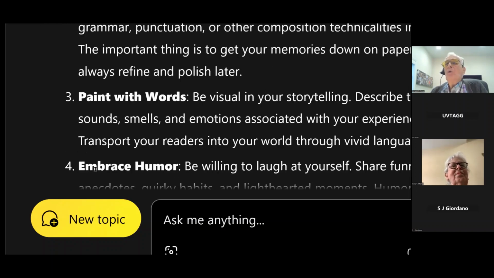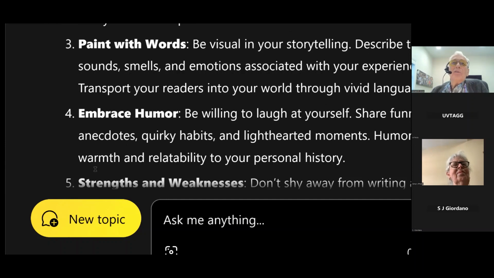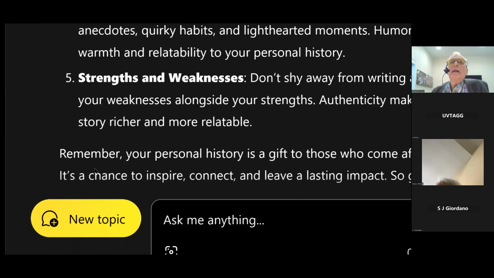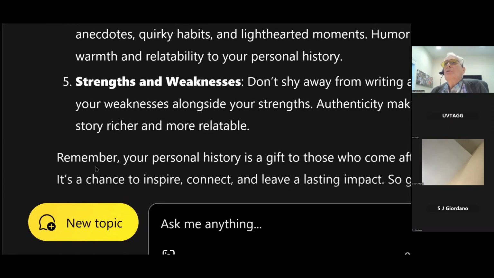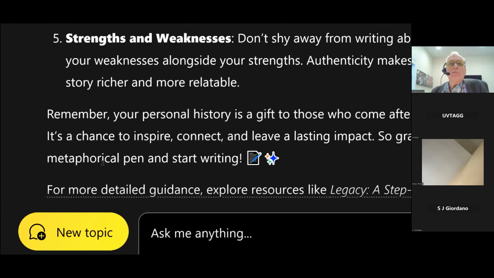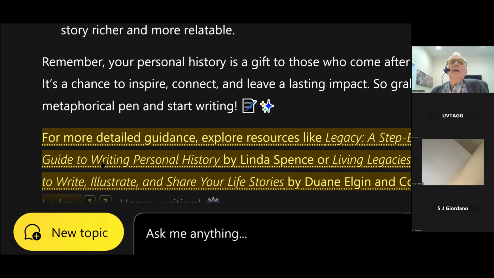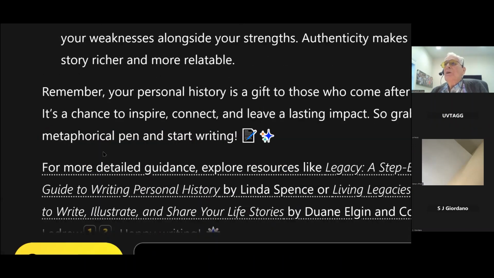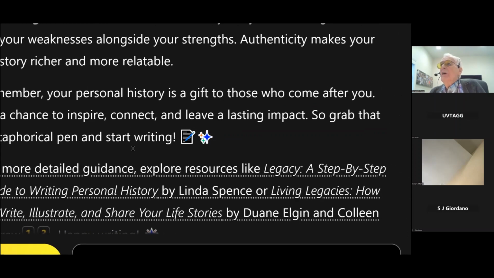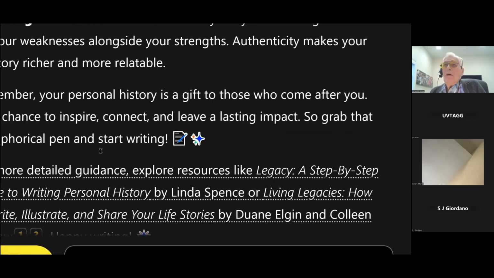Paint with words. What's the fourth one here? Embrace humor. If there's some humor in there that you can find, add it in. Strengths and weaknesses. Don't be shy about saying you had a problem with this, that, and the other. These are helpful ideas for writing things. And then remember, your personal history is a gift to those who come after you.